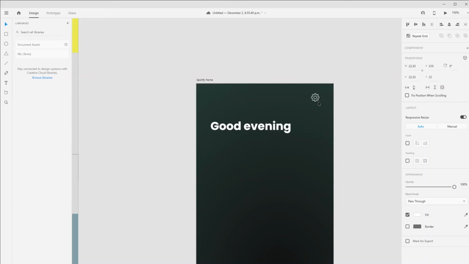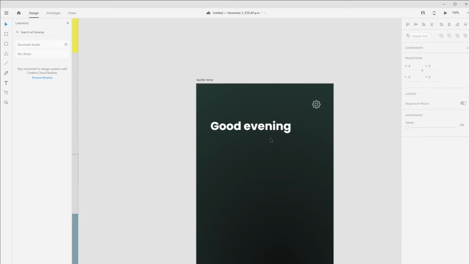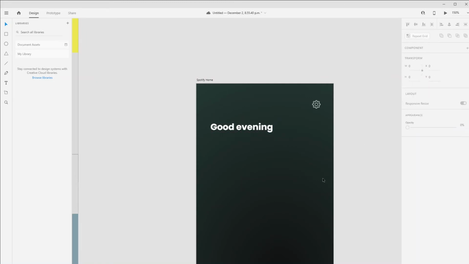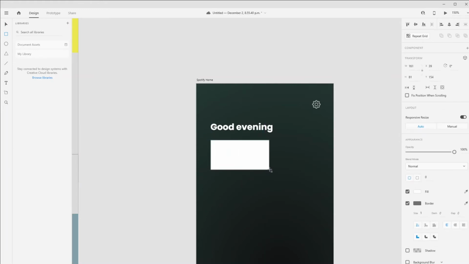Kind of like this, and I'm just going to put it right about there. And for our good evening, our font size is going to be 24, and this is a little bit too big, so we're going to make it 24. And now what we're going to do is select the rectangle tool, and we're going to hold down Shift and create, and let go of Shift when you reach your height again. You just want to go down to just about the G, where the G ends. And you can just adjust the corners by a little bit.